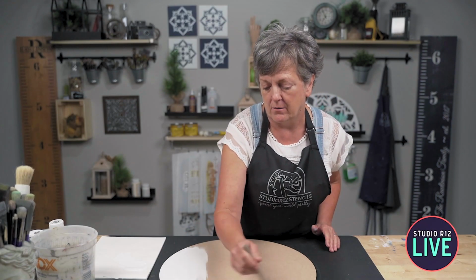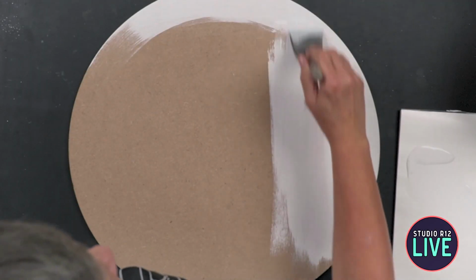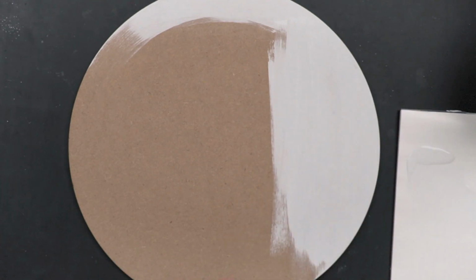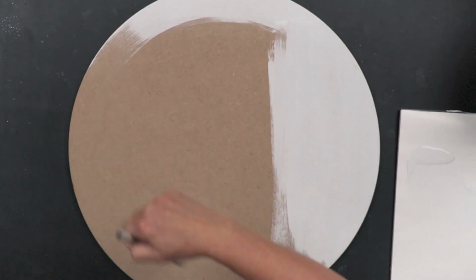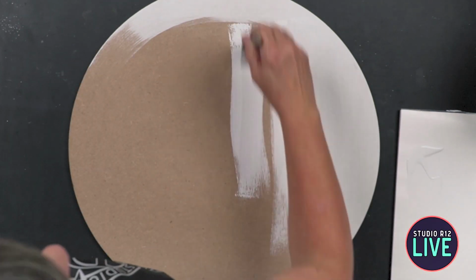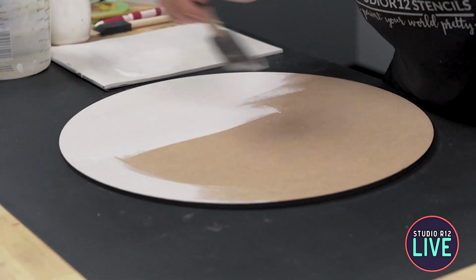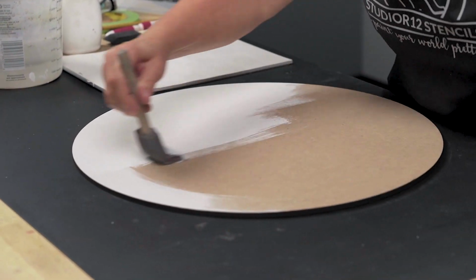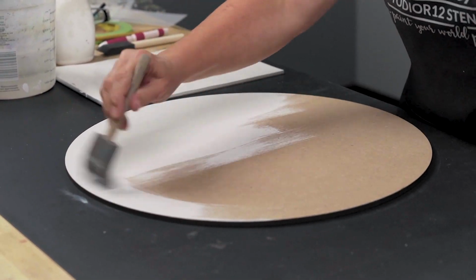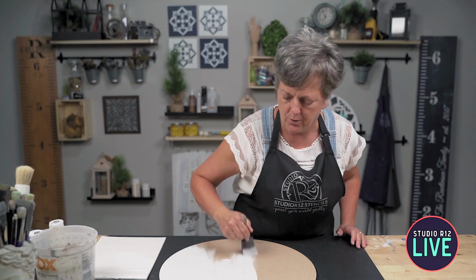Okay, so we go around, and then I pick up some more paint and smooth out the roundness and get it straight. It's a really good idea to always have it either straight or straight. You don't want to be all cross-hatchy rigmarole because it will detract. A smooth finish is what we want. So I'm just going to smooth that out, and when I get near my edge, to avoid making messes, I sweep off the edge. I'd rather make a mess down here than on the edge of my board. I don't like cleaning up my own messes. Okay, so just keep going.